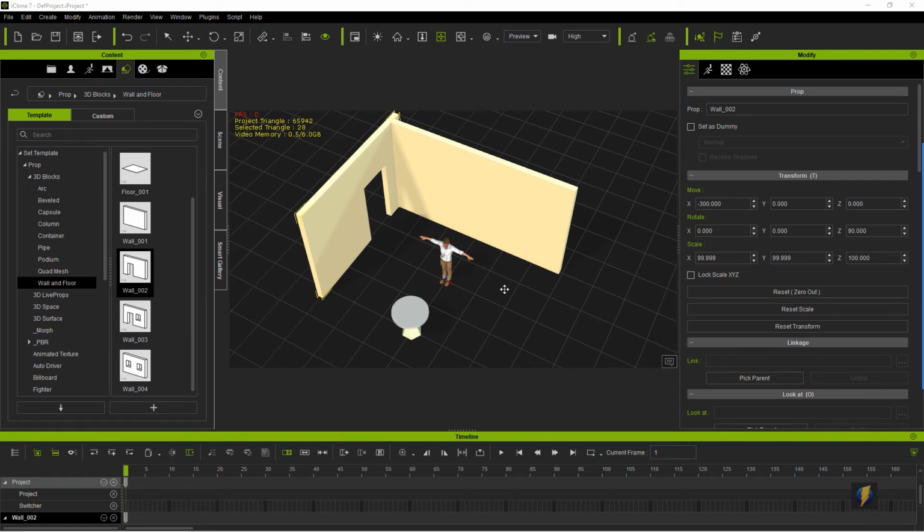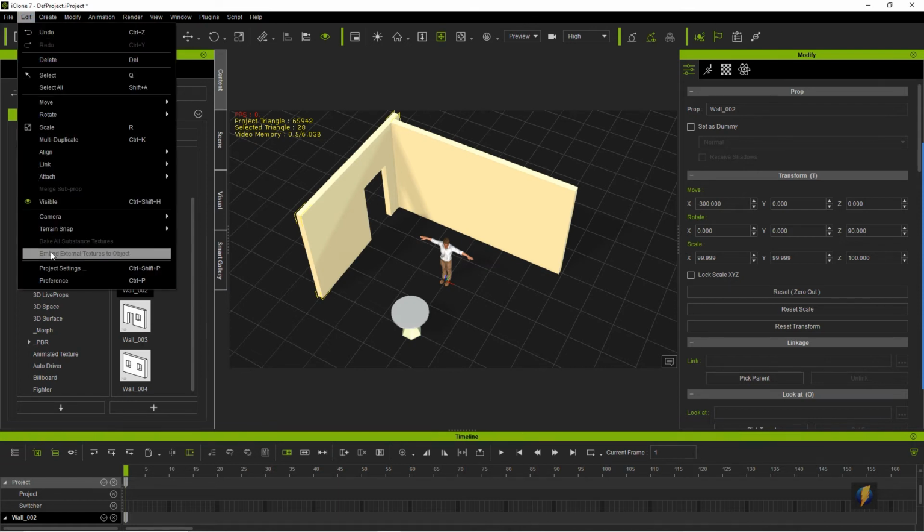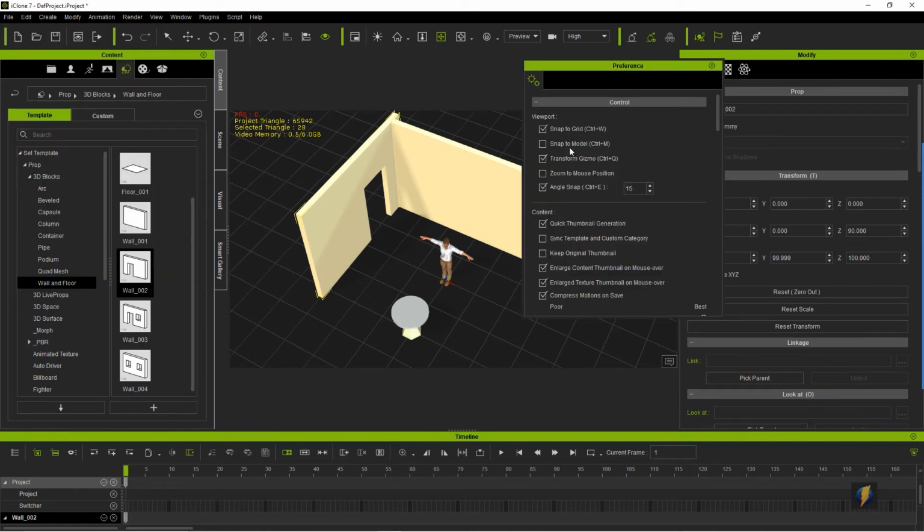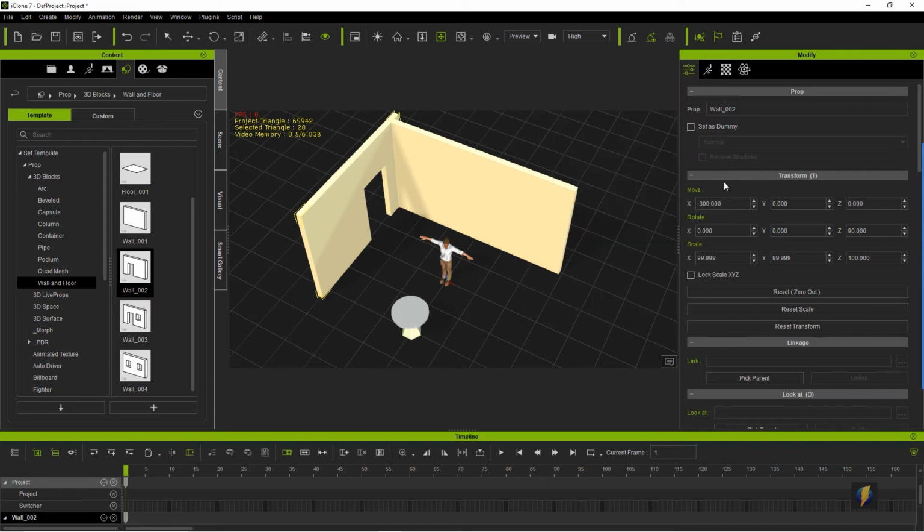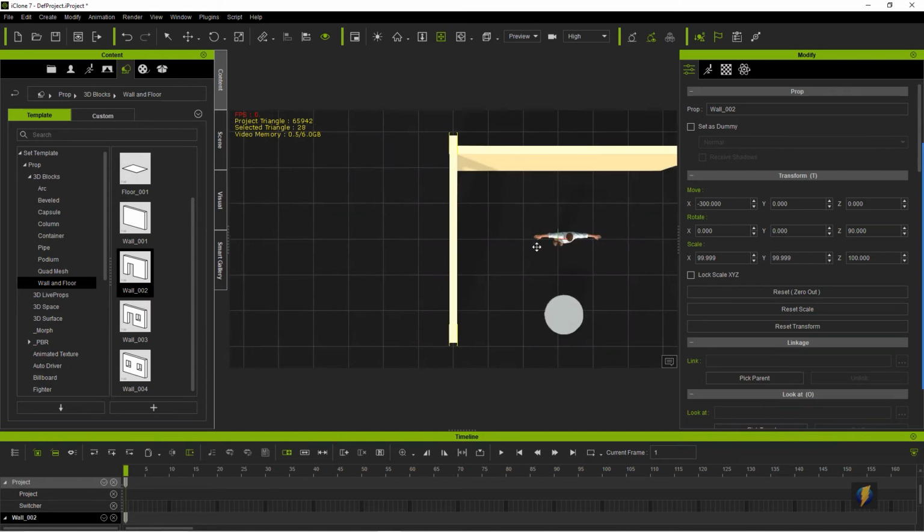A tool that is even more useful for creating these interior environments is also found in the preferences here, but rather than using the Snap to Grid, we'll use the Snap to Model here. Let's check that one out. I think to more easily see this room, we'll go ahead and switch our view to a top view.